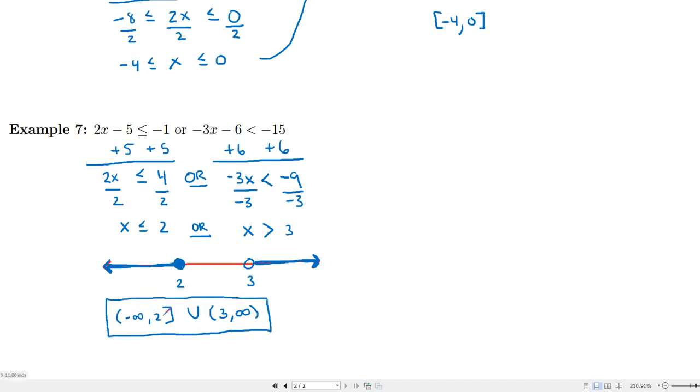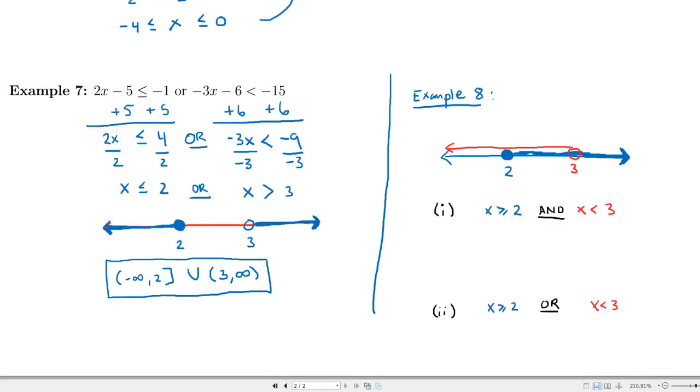And at the end here, I just thought of an interesting extra example that I could give you to kind of show you a situation when you could actually have an or and there's actually some overlap here. So I wanted to just show you the difference between what would happen if we're talking about an intersection versus a union in a situation like this.